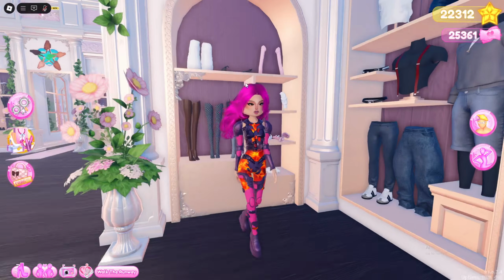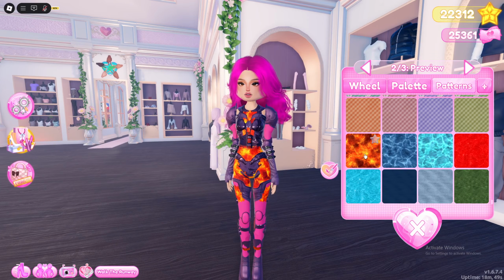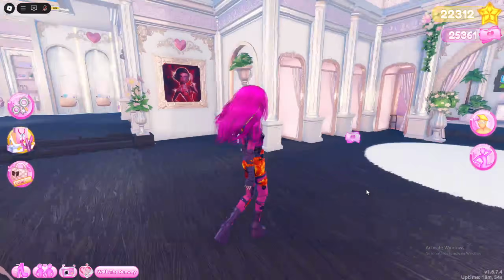And then I use these for the gloves in that same color and in that fiery pattern. And that is pretty much it really.